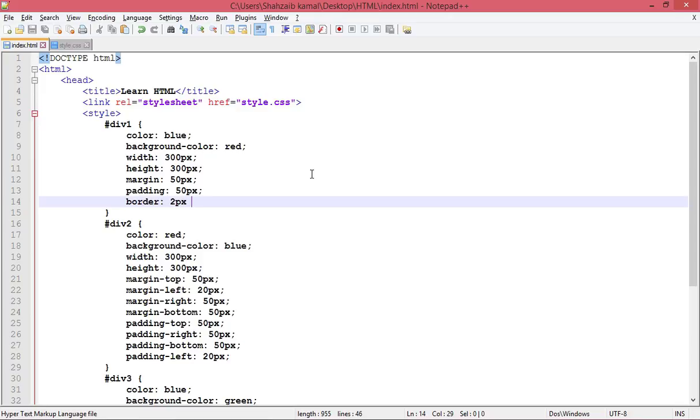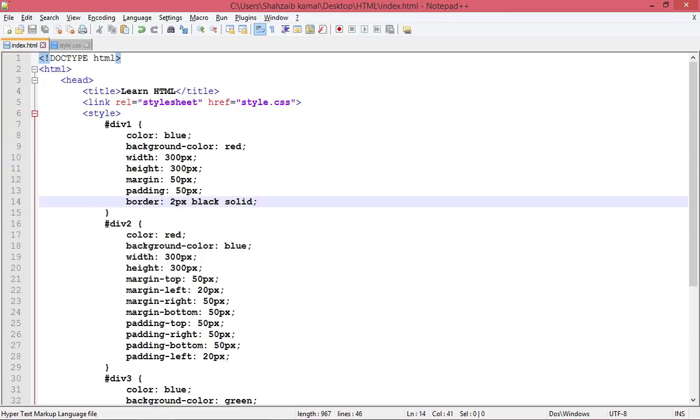For example, I just put the border width first, then I'm just putting the border color, but it is not necessary to put the border color at the second number. You can put the border style on the second number too. So for the color, I'm just putting the black one and the space and then the style. So I just want the border as solid right now. We can put three different styles of the border: the solid, the dotted, and the dashed.